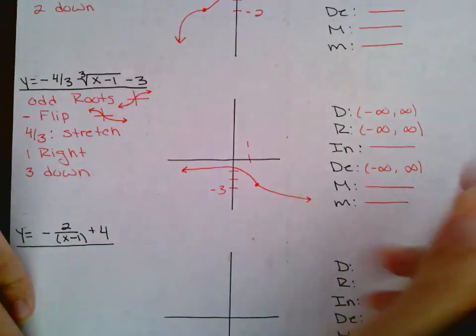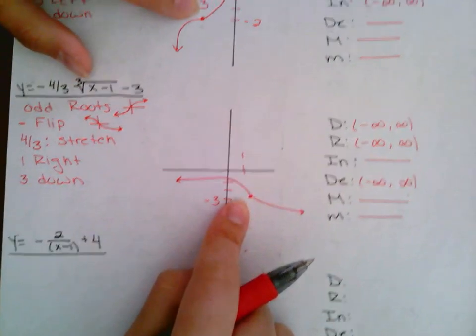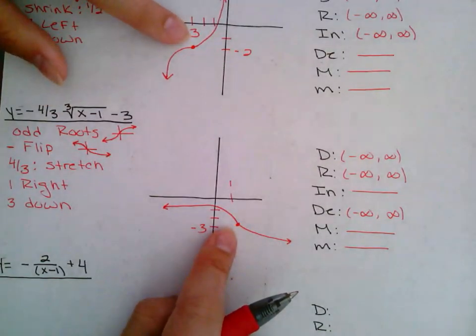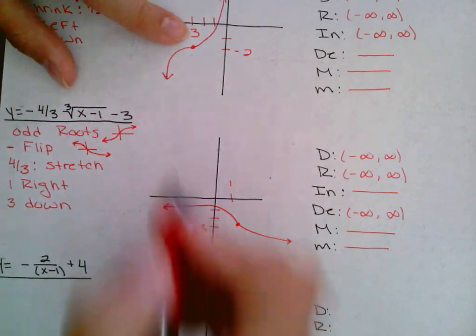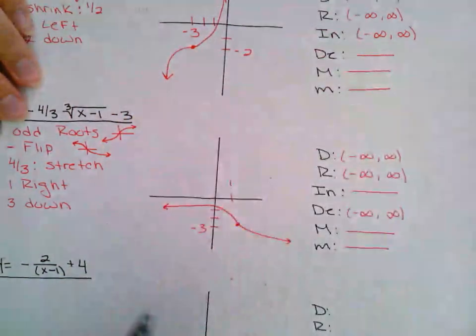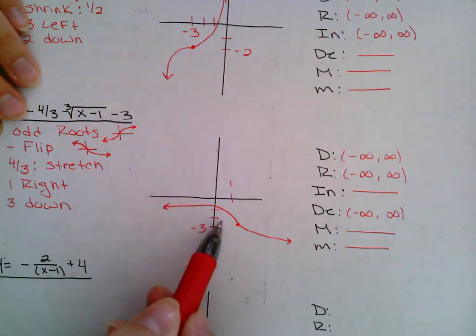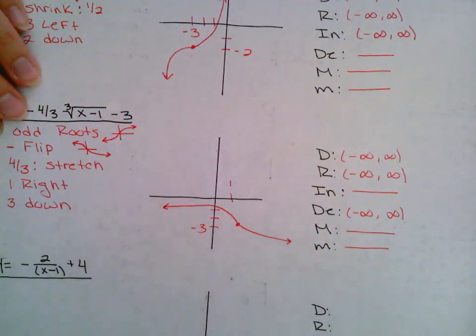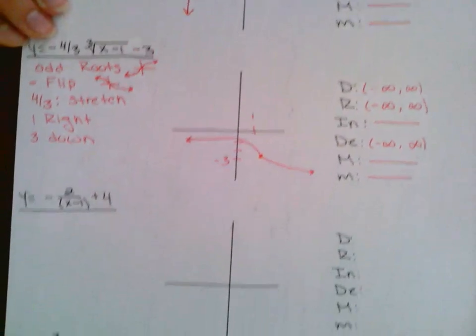This dot on both of these here, in case you might be thinking it's a max or min, it's what it is a change in concavity. This is concave downward, and then it switches to being concave upward. Same here, it's concave down and then concave up. All right, which you'll learn a lot about that in calculus.